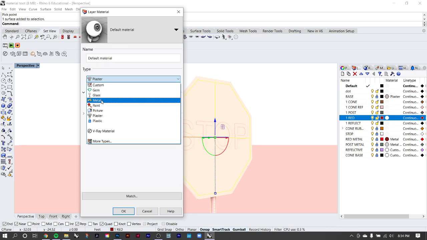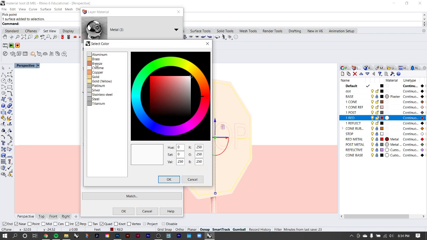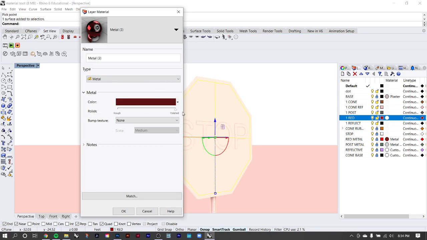For now, I'm just going to show you metal, which is in the quick select, and pick a color for it. So when you select metal, it's going to show up with these different metallic colors that you can choose, or you can pick a specific color to color your metal. Once you pick your color, it'll give you the option to make it rough or polished. And this little camera icon up in the corner, this little ball, you can really get a nice gauge on what it's going to look like when you apply it to your material. So I'm going to go fairly shiny.